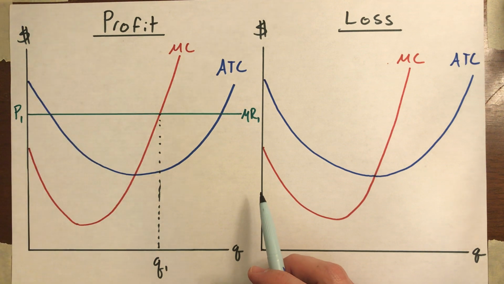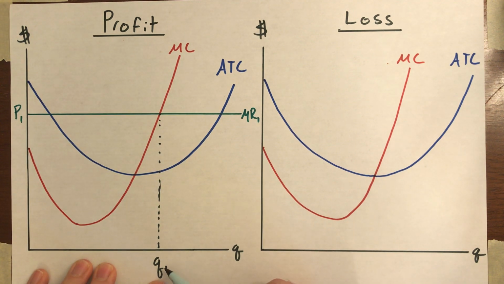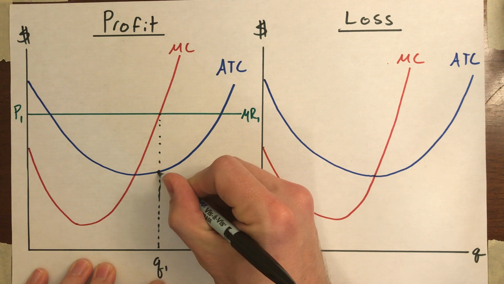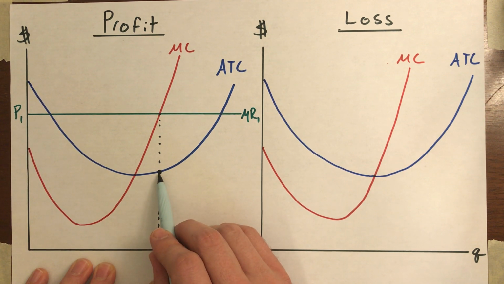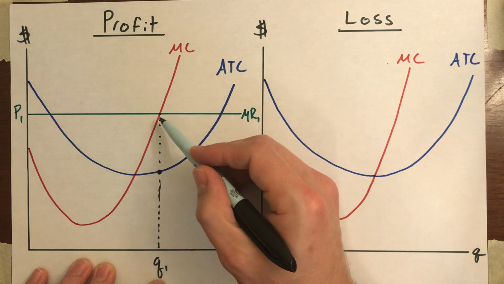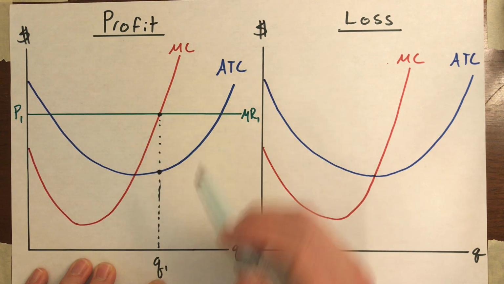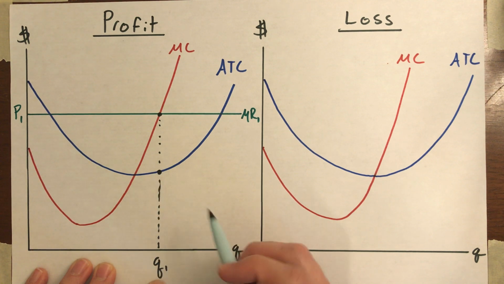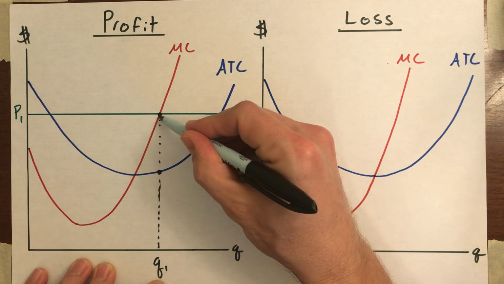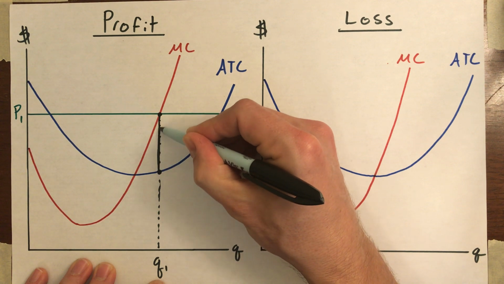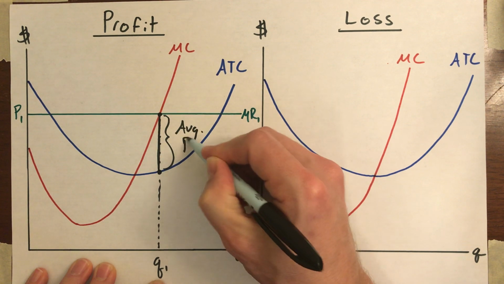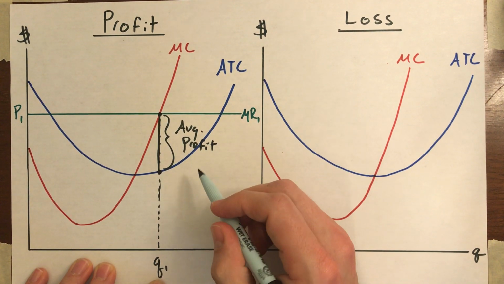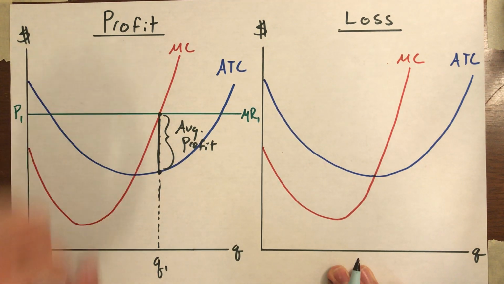Now, this average total cost curve, what does it do for you? It allows you to take a quantity of units, plug it into the average total cost curve, and figure out how much it's costing this firm per unit to produce this many units. That's the average total cost. If I find the difference between the price I'm selling every unit for and the average of what it costs to produce every unit, that line segment right there tells me the average profit per unit. So that distance shows me the average profit.